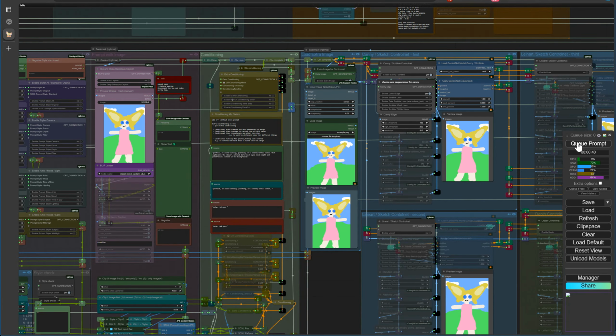Ready when you are, sis. Let's embark on our Canny preprocessor journey. I've already started, sir. Oops, I mean, sis. Look, the Canny preprocessor is already generating an image of you in your gothic outfit on the runway. It's so cool to see it come to life so quickly. I have briefly doubled the video speed.